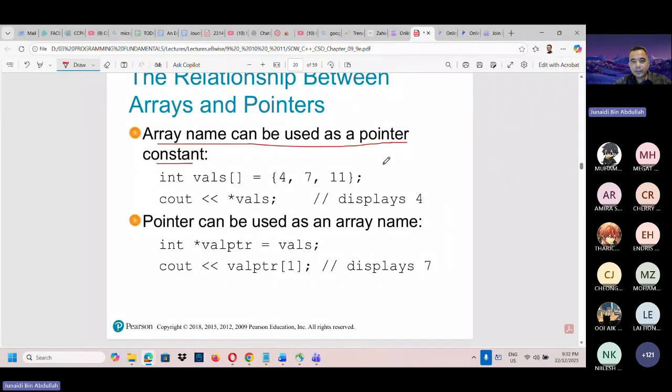What happened here? Let us just try to. So we have 4, we have 7, we have 11. And this is actually a pointer pointing to the first location. Maybe I can just put it here, pointing to the first location.